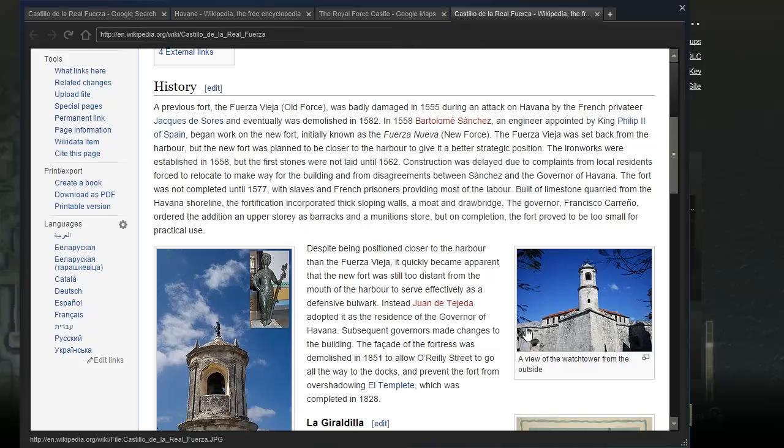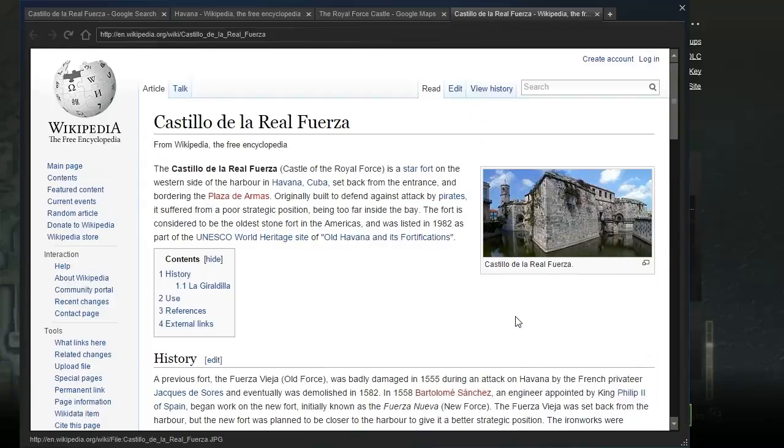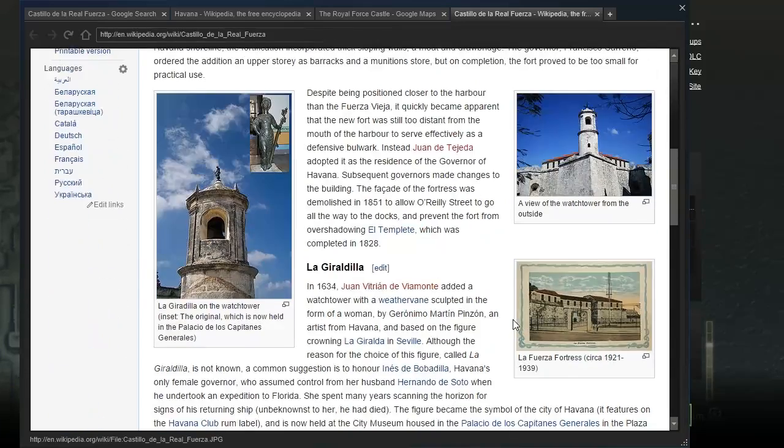Wait a minute, the facade of the fortress is demolished? So what does it look like? What did it look like before?